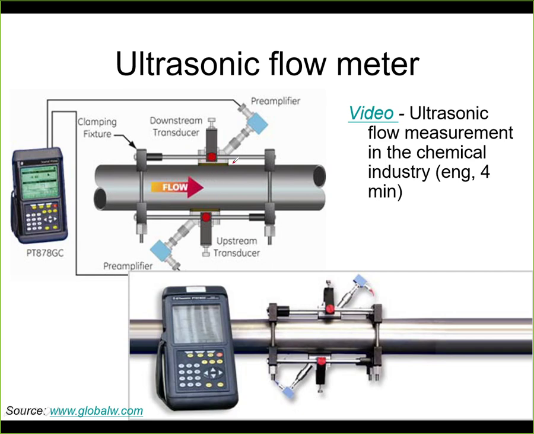Here you apply special grease so that we have a good contact for the ultrasound between the sensor and the pipe, but the process is not interrupted at all, so you don't need to stop your production, you don't need to care about the aggressivity of the liquid, and you can measure directly in the pipe.